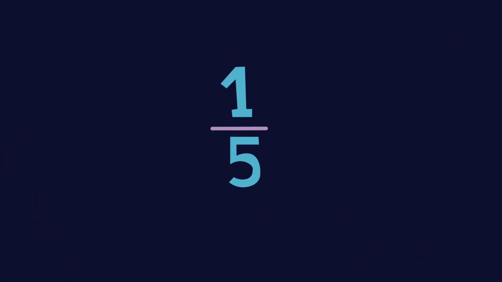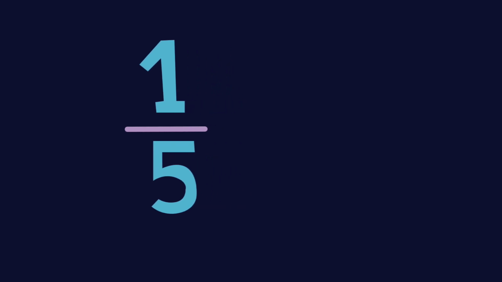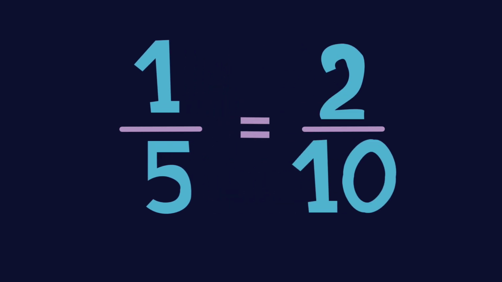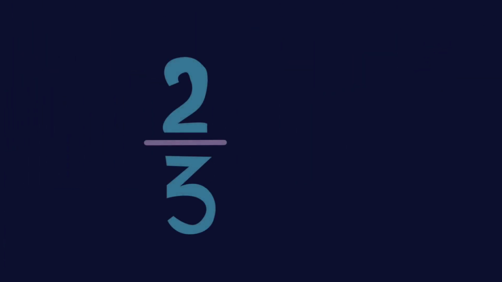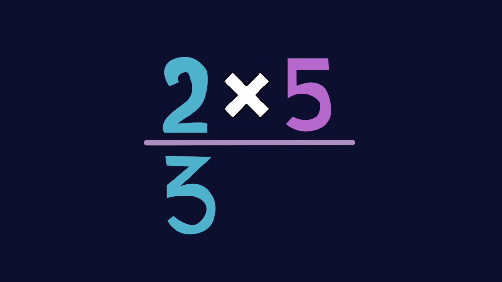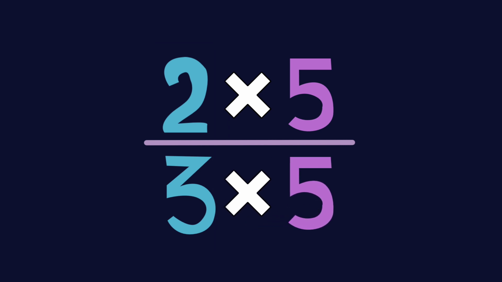At some point in your math education, you probably learned about fractions, and that sometimes two fractions can be equal to each other. Maybe you're learning about this right now. When you were taught how to find equivalent fractions, maybe you were told something along the lines of what you do to the top, you do to the bottom.